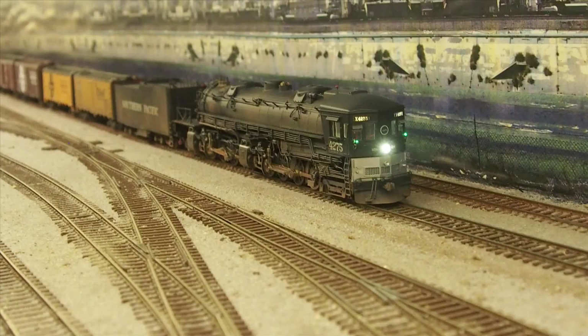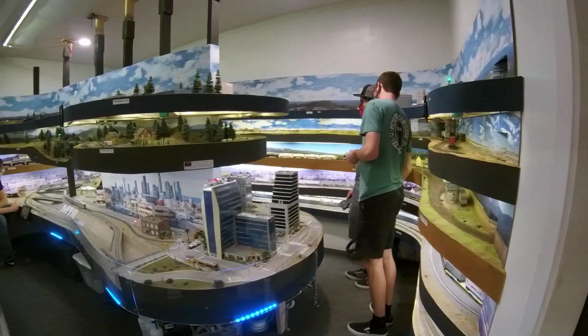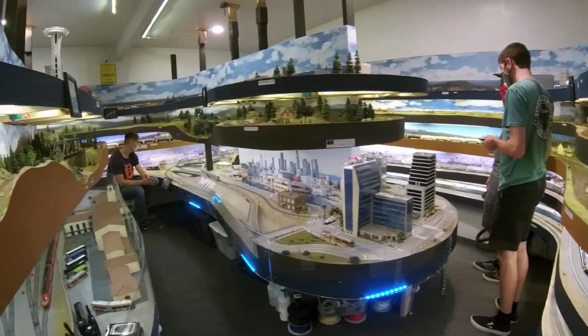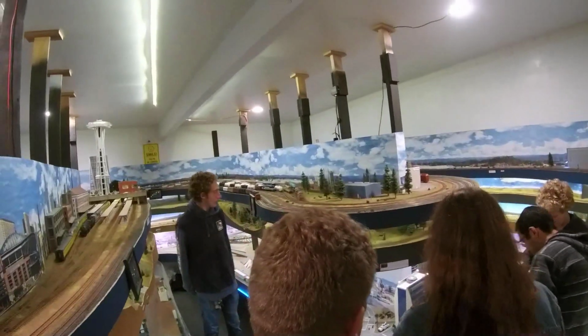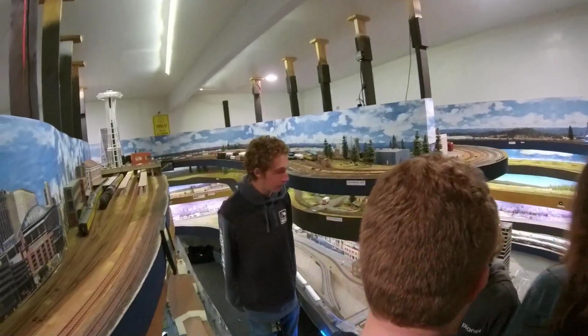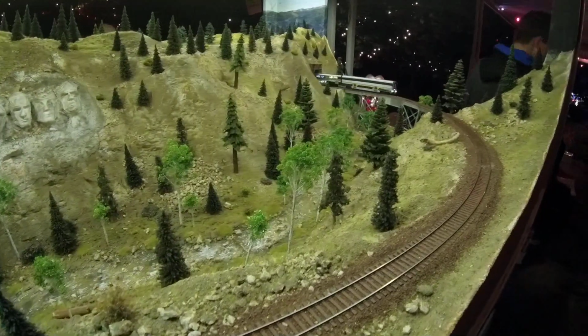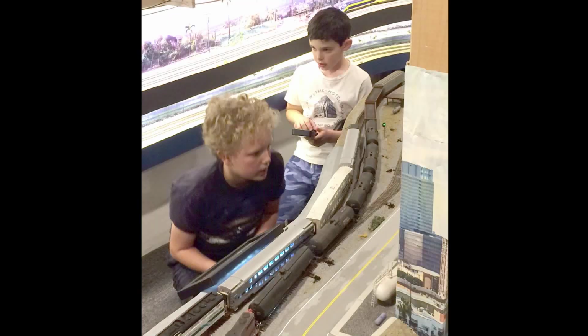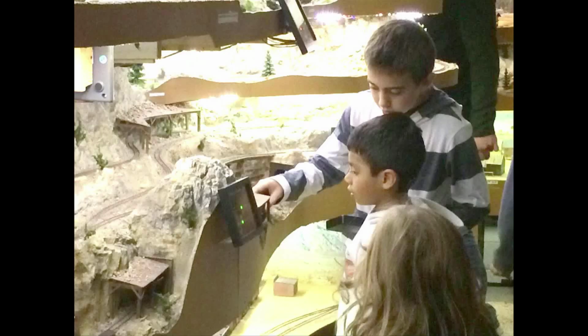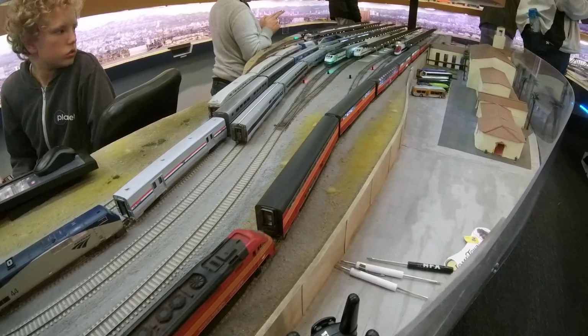Members are required to bring their own NCE wireless throttles or use their phone or other Wi-Fi device as a controller. Our members are mostly younger, with median age of about 30. It's been fun to see them get into the hobby and help them avoid the mistakes the rest of us already made. We also have 3 junior members, ages 8 and up, and being able to see them grow up with the hobby is also very rewarding.